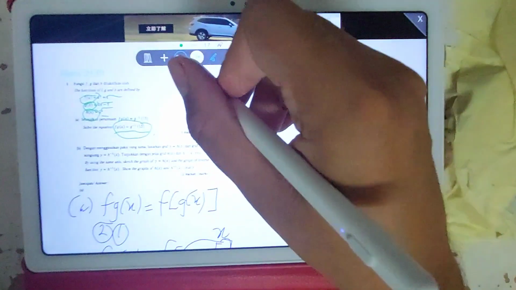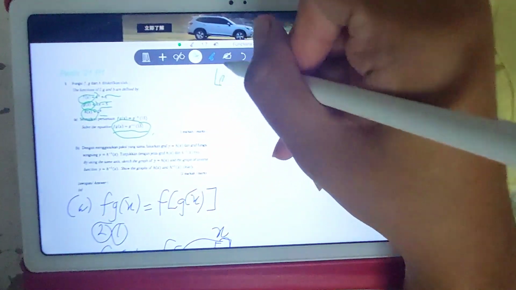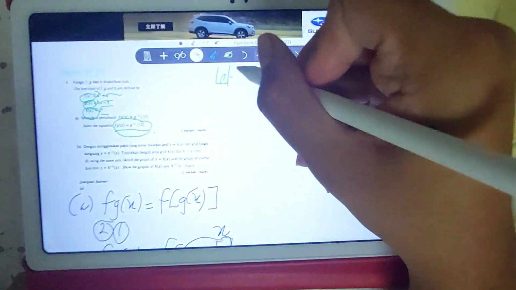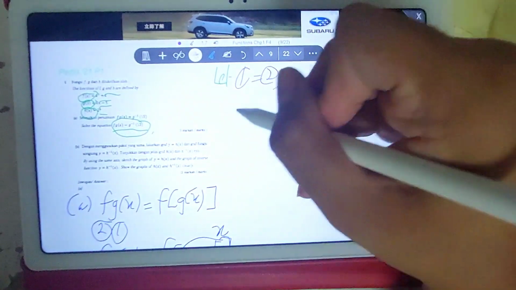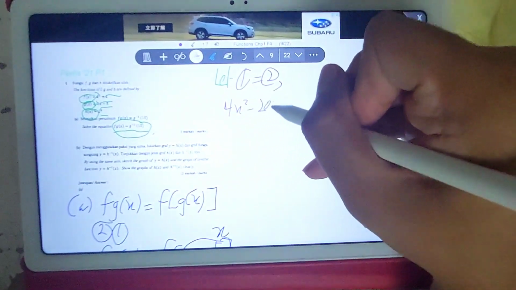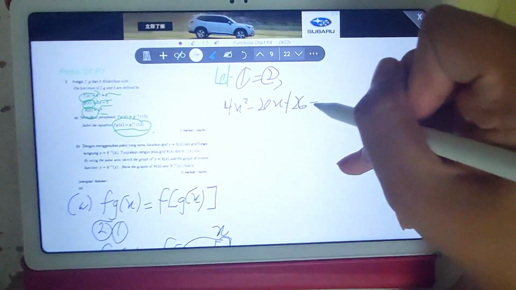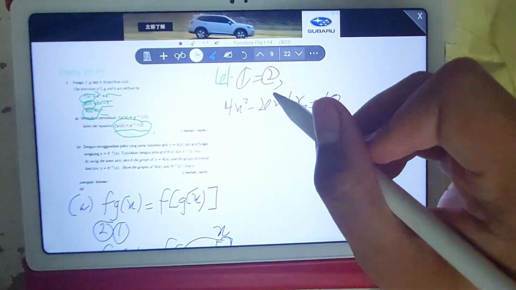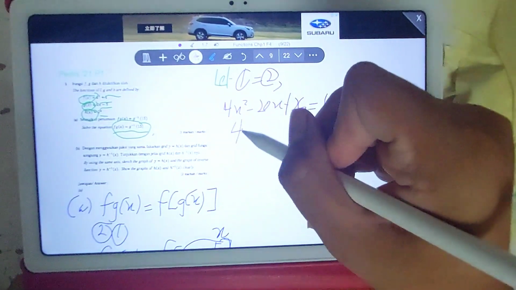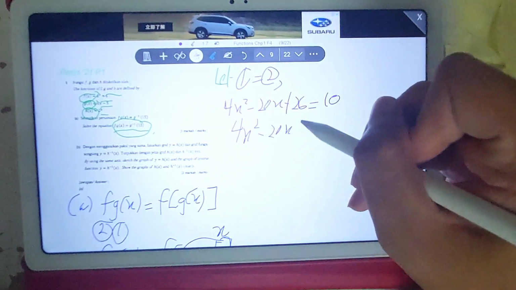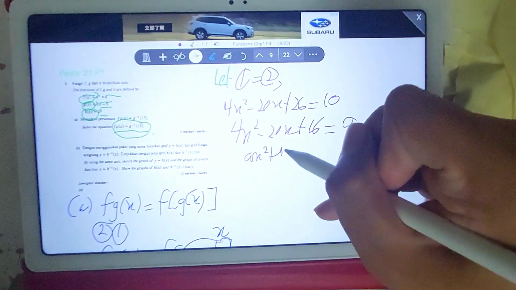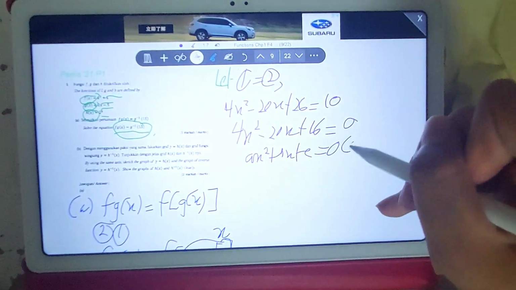So from here I can say that let, I'll change color, this one, say let 1 equals to 2. So I will get 4x squared minus 20x plus 26 equals to 10. That's the two info we got from this understanding of composite functions and inverse functions. So from here, if you notice, you already have to click in your mind directly, this is going to be a quadratic form. So make sure you get to that ax squared plus bx plus c is 0, the general form.